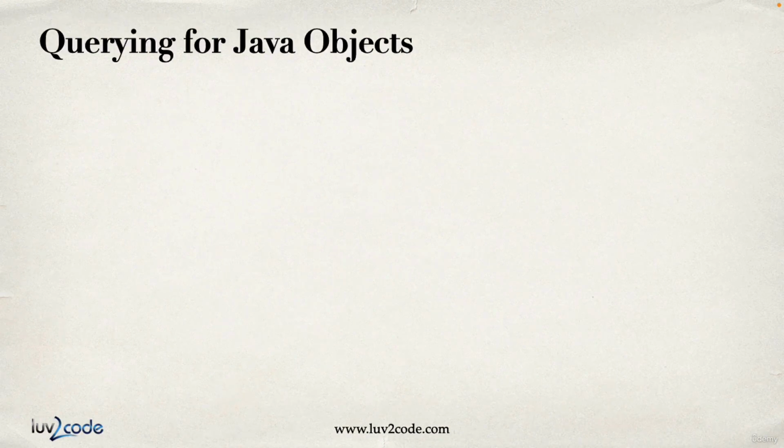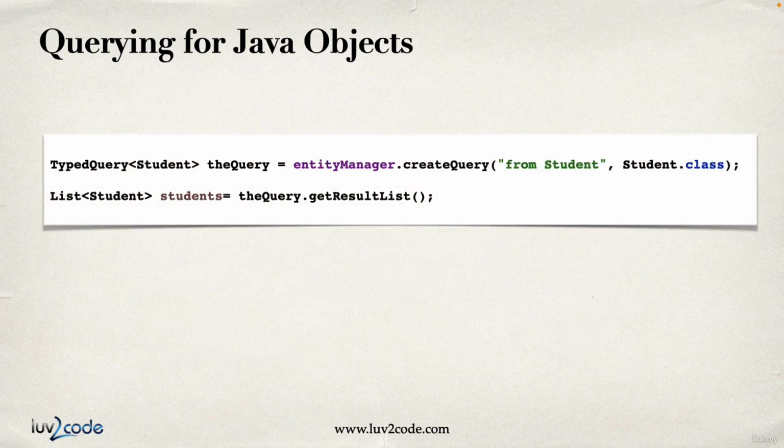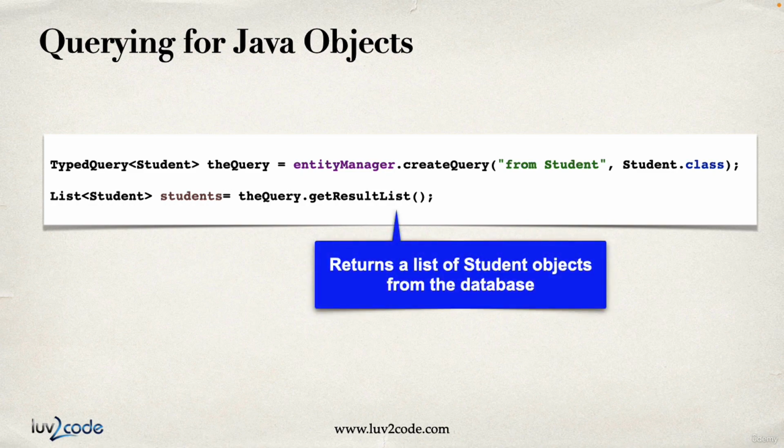Okay, so let's look at a scenario where you want to retrieve all the students, not just one student, but a list of students. That's fine. We can set up a query and get all of the students. JPA has a language for queries. Here I'll say entityManager.createQuery from Student, and it'll give us a list of all of those student objects. Then I can retrieve those objects from the query by saying query.getResultList. Behind the scenes, it'll do the query for us, give us a list of objects, and then return it, and we can make use of it.